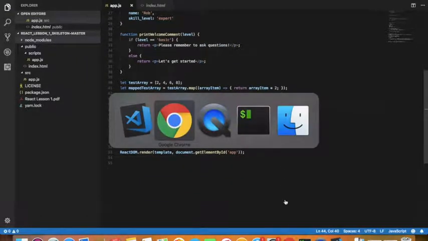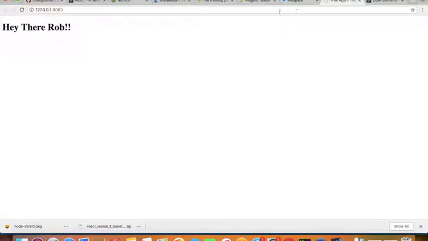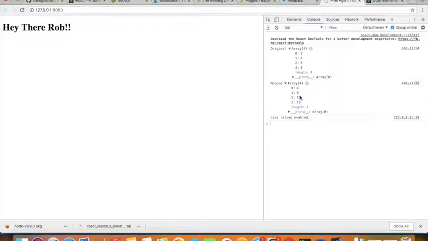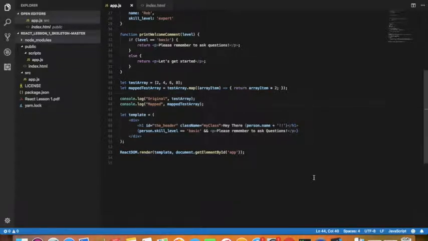And now if we go over into our resulting program here and we inspect, we're going to see here that the original is 2, 4, 6, 8, whereas the mapped array is 4, 8, 12, 16. So that's a quick crash course on how map works, and we're going to be using it to actually print an array of JSX out to our page.